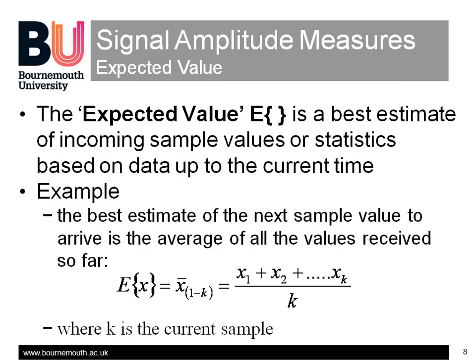For example, the expected value, or best guess of what the next sample is before it arrives, is a simple average of all the k samples received up to that point. We'll use expectation as synonymous to the mean or average value, indicated as a flat hat over the x here. We'll also be using expectations of the square of the signal and other statistical measures defined in the same way, as our best guess or average of the measure based on the data samples received up to the current time instant.